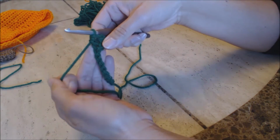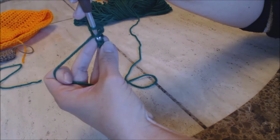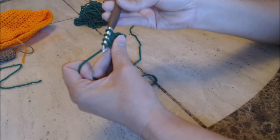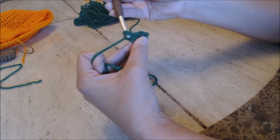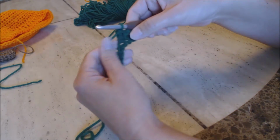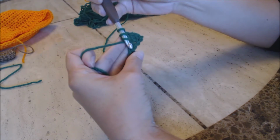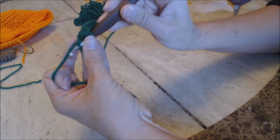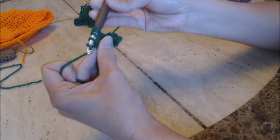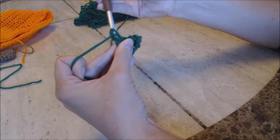Now you're going to do a double crochet. Go ahead and yarn over, go into the next stitch, yarn over. You have 3 loops on the hook, yarn over, pull through 2, yarn over and pull through 2. So now in the next 3 stitches, we're going to do a treble crochet. So you're going to yarn over, go into the next stitch, yarn over. You have 4 loops on your hook. You're going to yarn over, pull through 2, yarn over, pull through 2, yarn over, pull through 2.